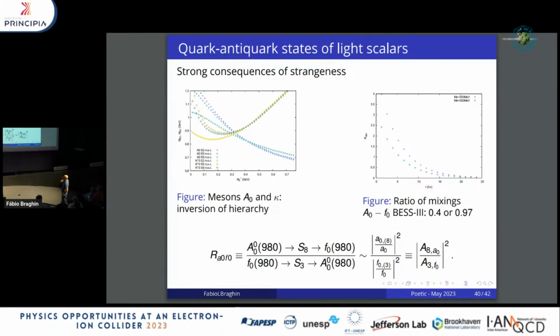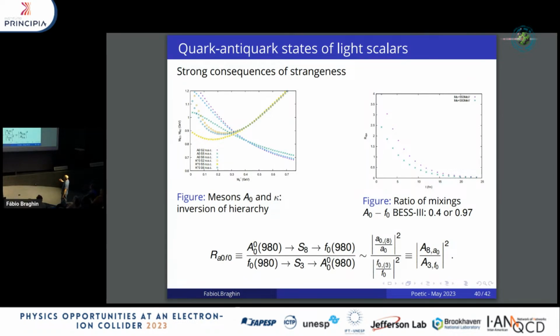So just show this slide. I also calculated the strangeness content of the sea cloud to the scalar quark-antiquark state that should be attributed to the light scalars. And then we have a strong variation that leads also to a change of a hierarchy if we take the A0 and kappa, 800 and 980. Most models predict an inverted hierarchy. And then the variation of the strange constituent quark mass may correct this wrong hierarchy in the spectra.